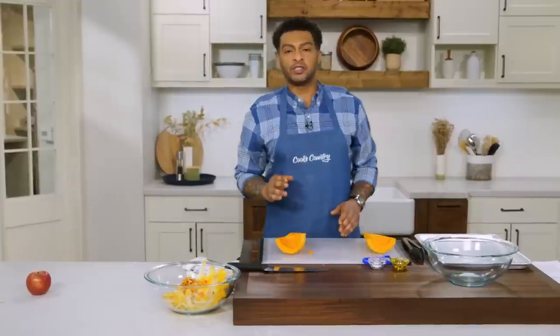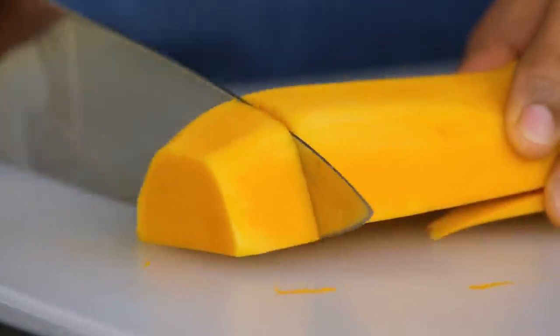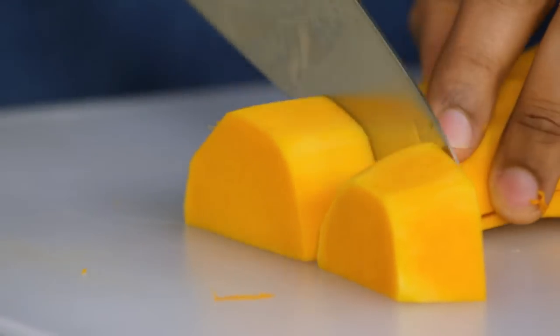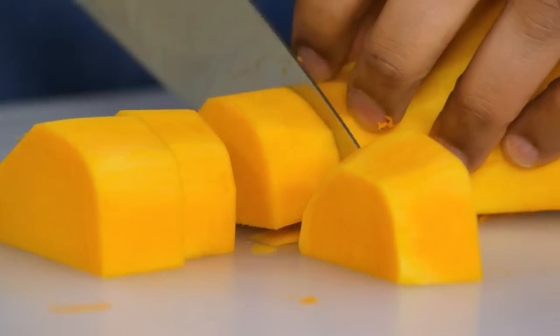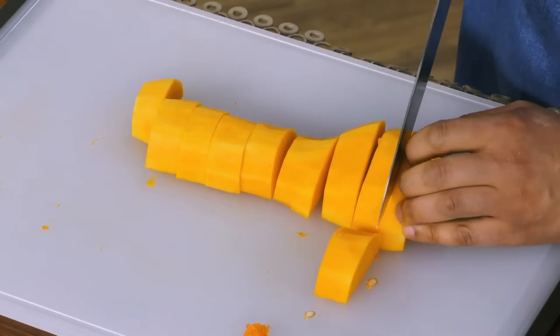Now we're gonna cut the squash into 1-inch thick pieces. You can either use a ruler, or I know that from the tip of my finger to right about this segment right here is about 1 inch. So I'm gonna use that as a guide, make a little mark, cut down. Now I have a guide for the rest of the pieces. I'm cutting into 1-inch thick pieces because it gives the squash a lot of surface area for browning, and those thick pieces are gonna stand up to the roasting. Now you want them about 1 inch, but more importantly, they should all be the same size for even cooking.